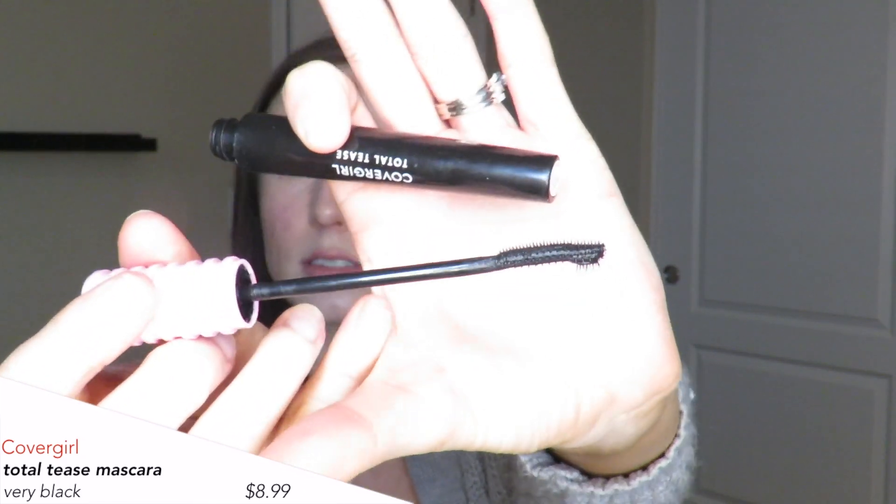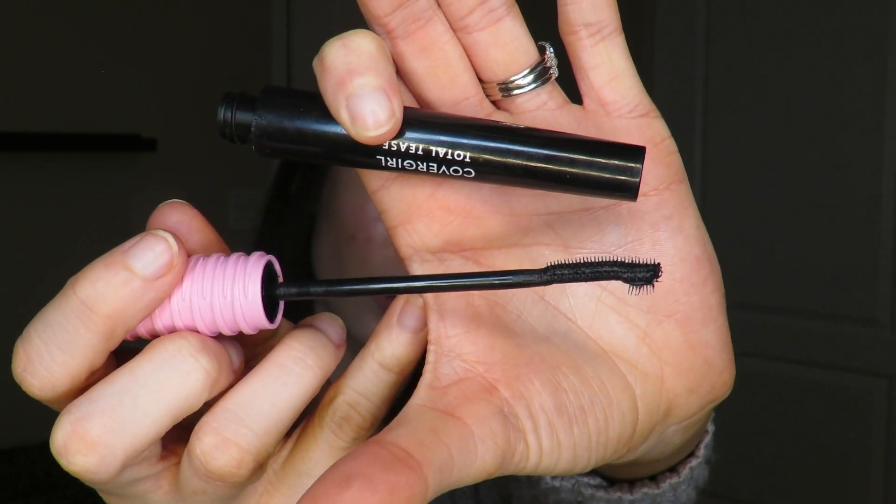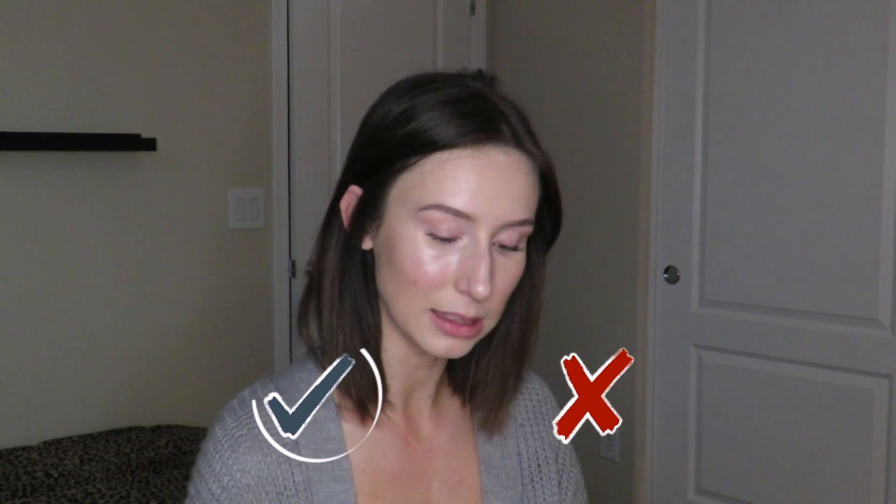I also have one of my favorite mascaras — the CoverGirl Total Tease Mascara. The brush is awesome. Although it looks very frightening, it has an area at the bottom for getting into inner corners, outer corners, and bottom lashes. It's a rubberized spike brush that teases your lashes — exactly what it says, like you would back comb or tease your hair. It really gets in there; you can build up volume while also lengthening without clumping, because the brush strips your lashes of excess mascara. Love that.